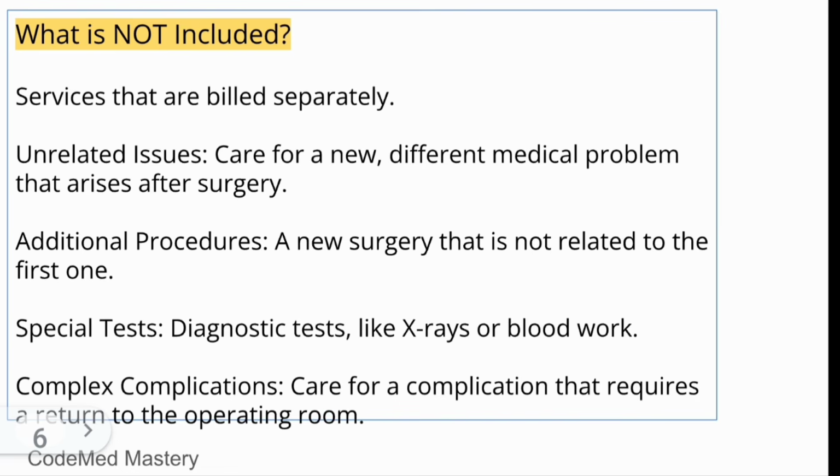Global Surgical Package is often referred to as Global Surgical Period, which means that Global Surgical Package is a billing concept. It refers to bundled payment that includes all related services. For example, preoperative, intraoperative and post-operative. And Global Surgical Period is a time frame. It refers to the specific number of days during which all routine post-operative care is covered under the package. For example, 0, 10 or 90 days.